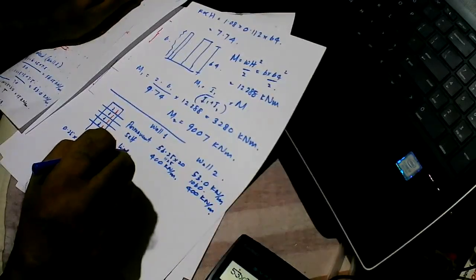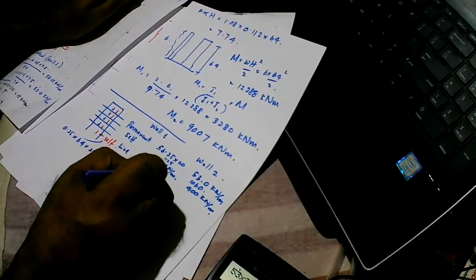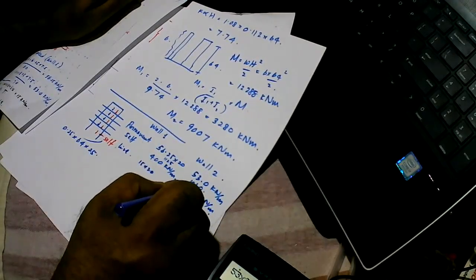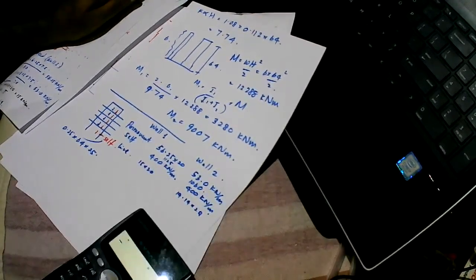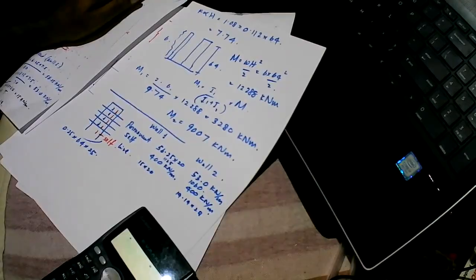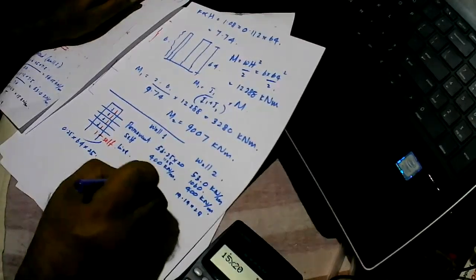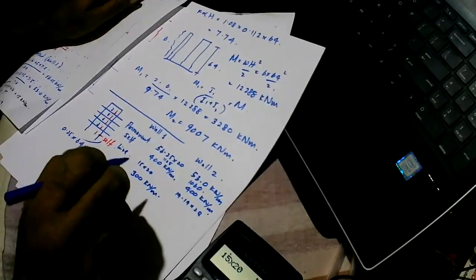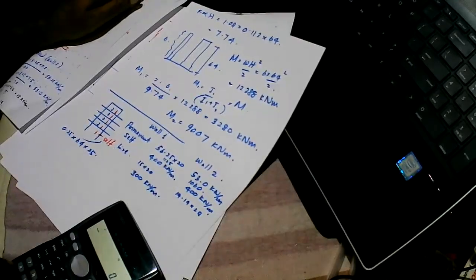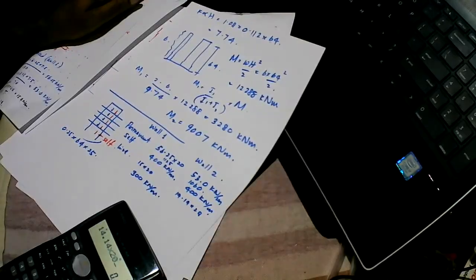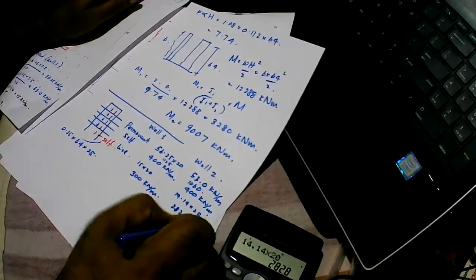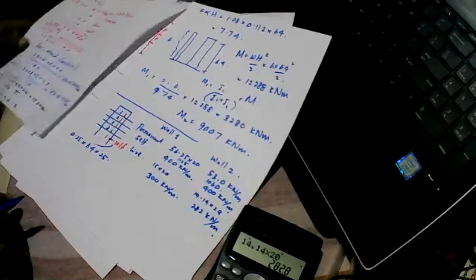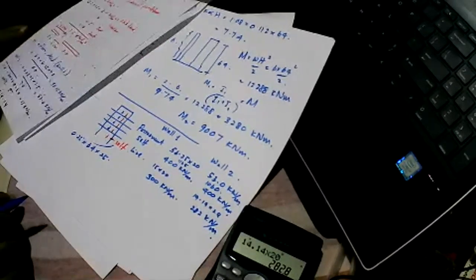is 15 multiplied by 20, and here the live load is 14.14 multiplied by 20. We calculated these values earlier. If you go through the video, you can see 15 into 20, 300 kilonewtons per meter, and on this side you get 14.14 multiplied by 20, 20 floors, 282. So these are the dead and live loads, permanent loads and variable loads.